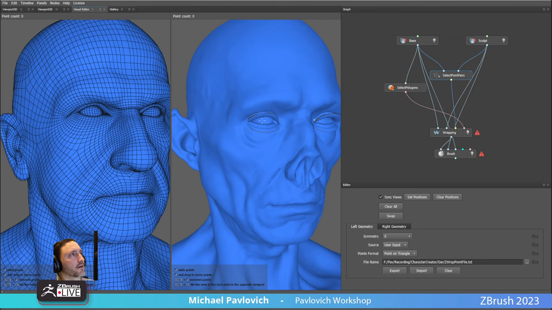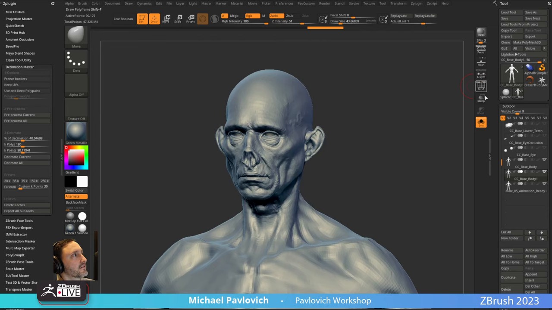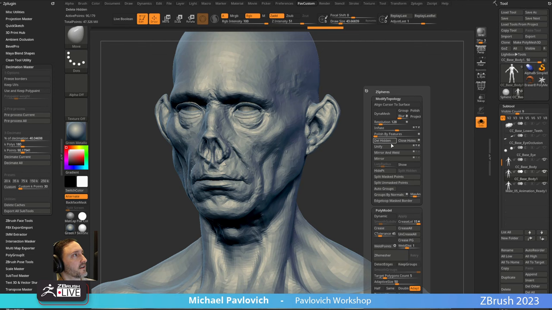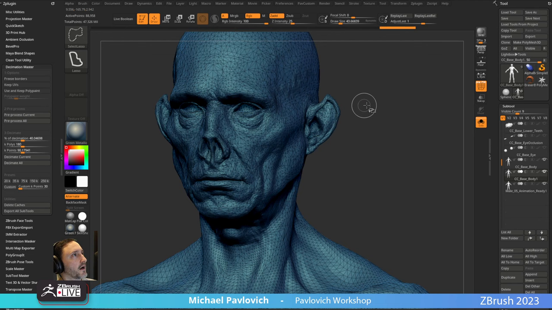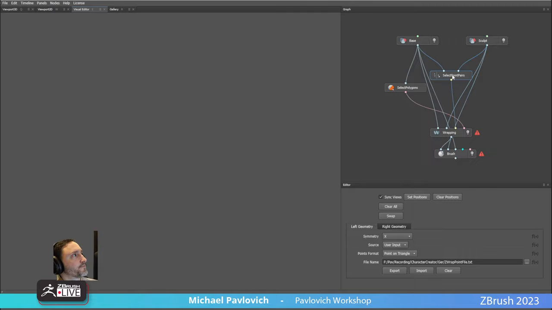Actually, now that I think about it, let's go back into ZBrush here. I don't want the eyelashes included with this. I should have decimated it down without it, but that's easy enough to fix. I'm going to go in here and say auto groups, Ctrl Shift tap the body here, geometry, modify topology, delete hidden on our duplicate. We'll re-export this back out onto our desktop as our sculpt body. Then we don't need this in our file anymore, so we'll delete that out of our scene. This polygroup is causing problems, I think, with selection. Back in here, we'll say sculpt, reload, select point pairs.